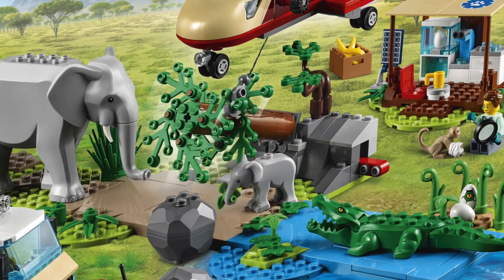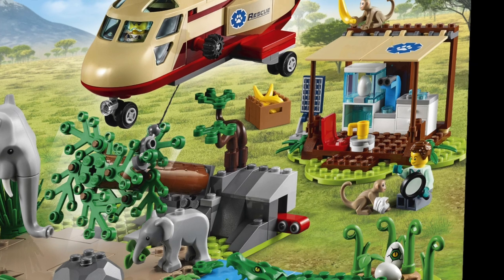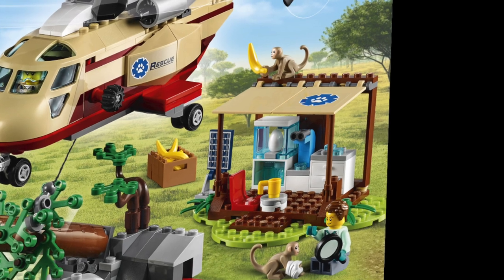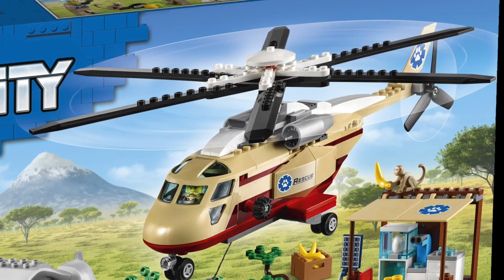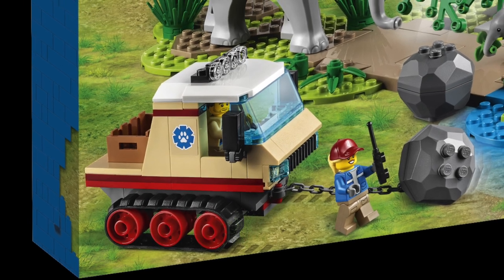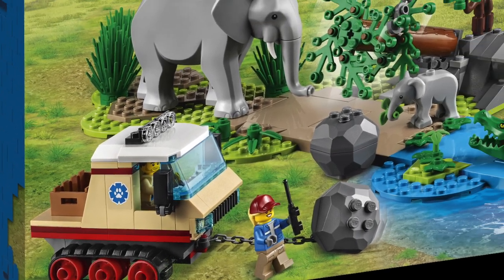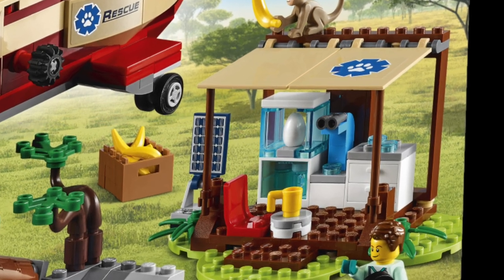It's of course a smaller 6-plus set, so I'm not expecting too much from the builds. One thing I do love is this color scheme — we haven't really seen it used in really any LEGO set I can think of, other than maybe some of the Dino Attack stuff where they used tan for military helicopters. I think the tan really works for a safari expedition. The helicopter we've seen a thousand times before in LEGO City, so it's nice to get it in tan but nothing too crazy. The tracked vehicle really harkens back to some of the classic LEGO Adventurers builds, especially some of the Dino Island stuff. The biggest standout in the tent build are the flap or flag pieces in tan, which will definitely be useful for MOCs.